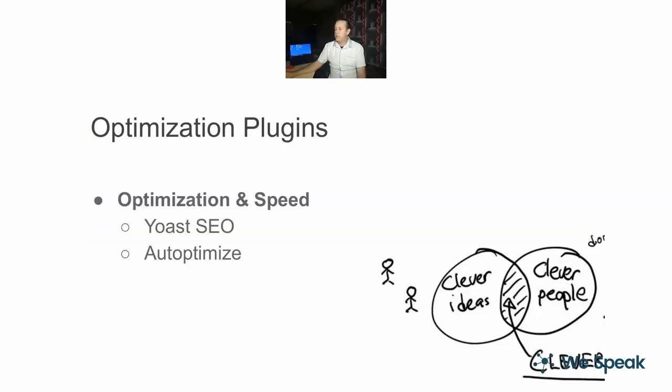Okay, so that brings us to the end of those plugins. Let's look at the next ones. So now we've looked at optimization, we've looked at security. Now my site is safe. We've looked at system plugins. Now it's a little bit more enhanced. It runs fast at the back end. You're using cache and all that stuff. Now you're starting to focus on the optimization of it, which is Yoast and auto optimize.